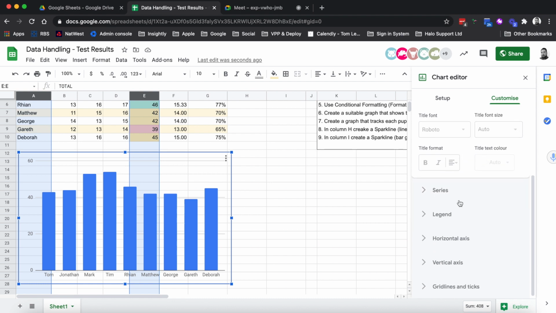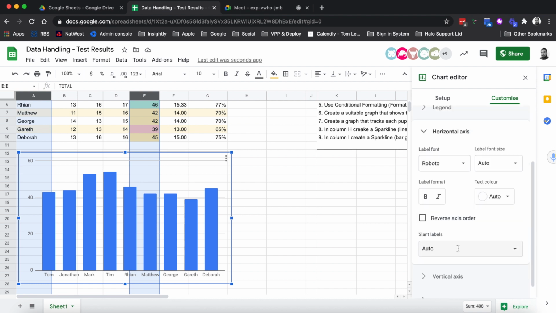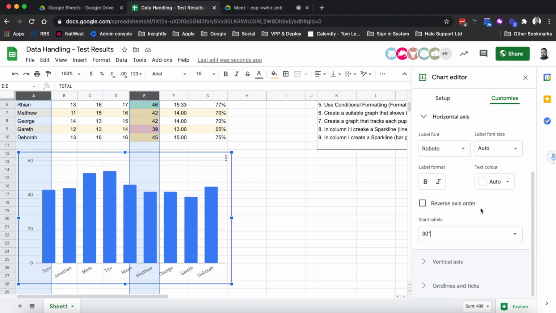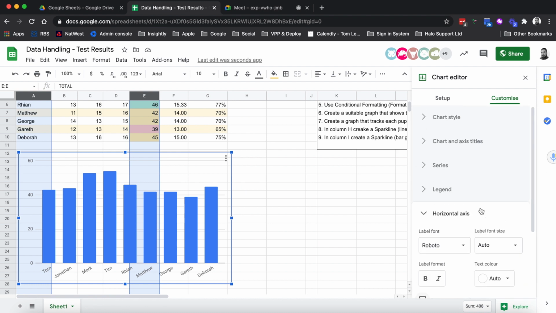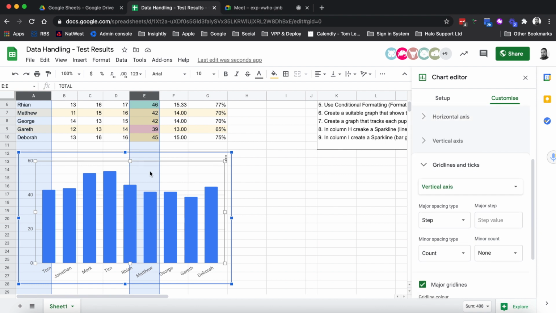You can go to the horizontal and vertical axis and put a name in. One thing that's handy is if you've got long names on here, you can slant them. So we could say, for example, 30 degrees, and it will slant the names. Jonathan isn't a particularly long name, but it helps to make that a little bit more readable. And again, you can play around with all of the font sizes in here if you want to. But straight off, this chart is probably basically just what we want. So for this, we're going to leave it as is.